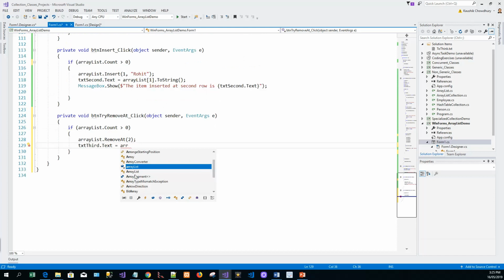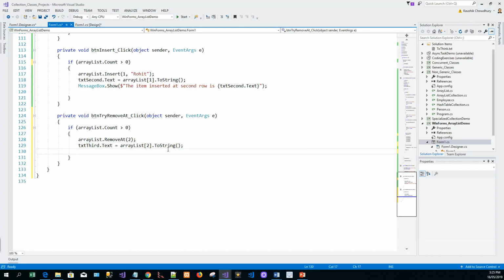So here it will be ArrayList indexer 2, because it is the third position of a 0-based index, ArrayList 2 dot ToString. Okay, so now again the MessageBox dot Show, which I have copied from my clipboard again to save time, and I'll just paste it over here.